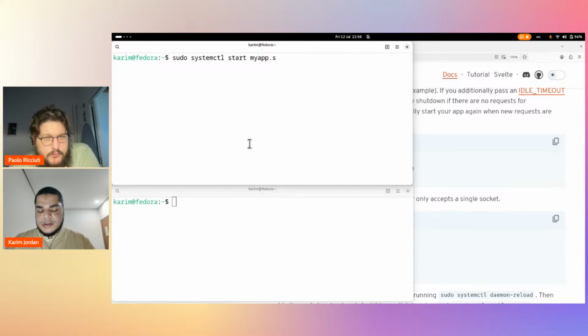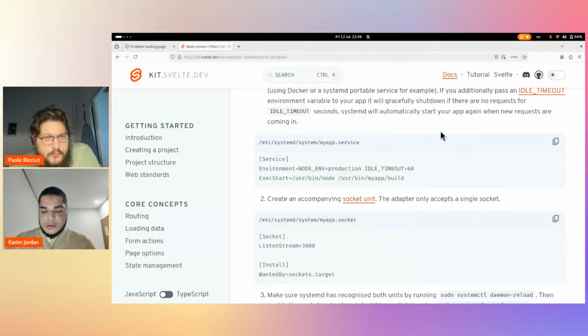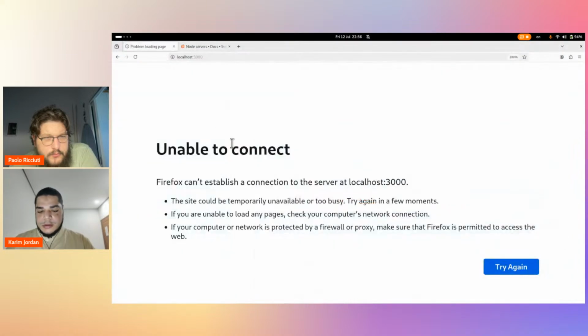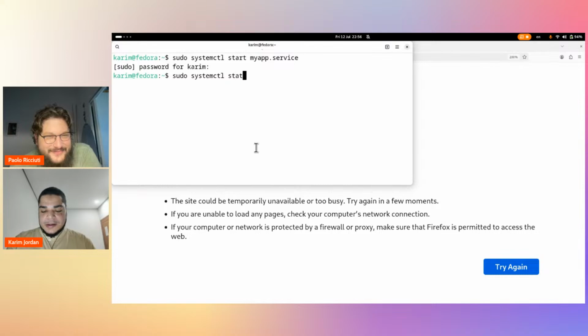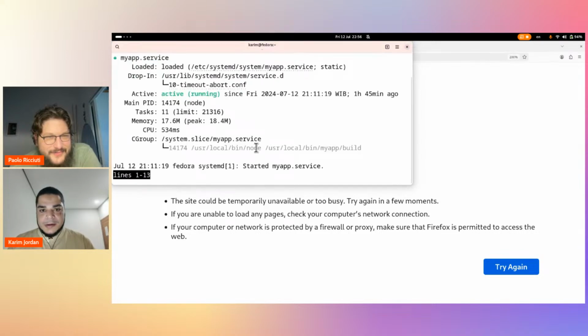So it's running. We can go to Firefox, load the page, and it's of course not running. Okay, let me check. It is running.